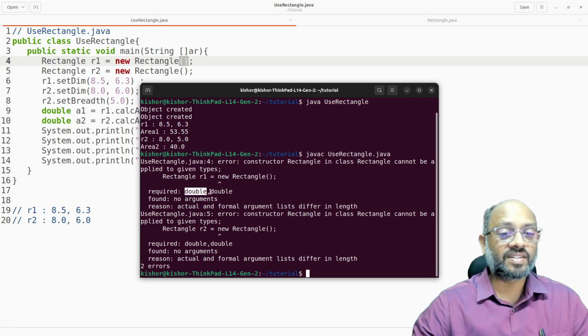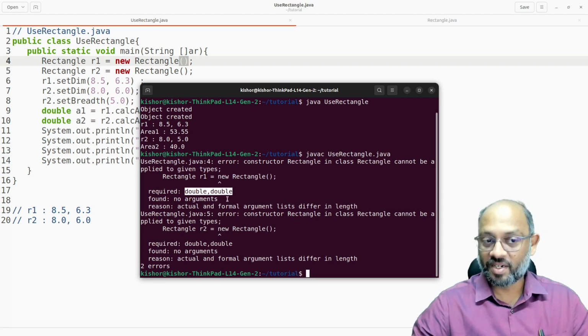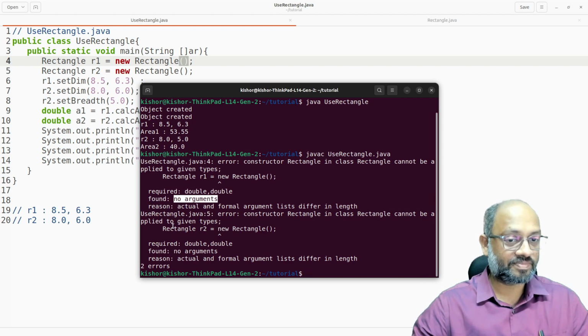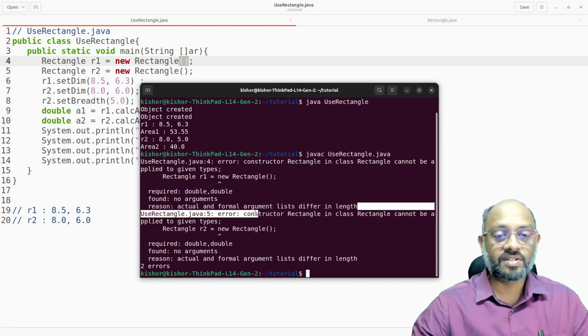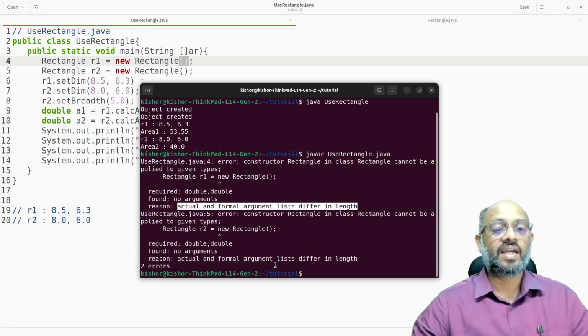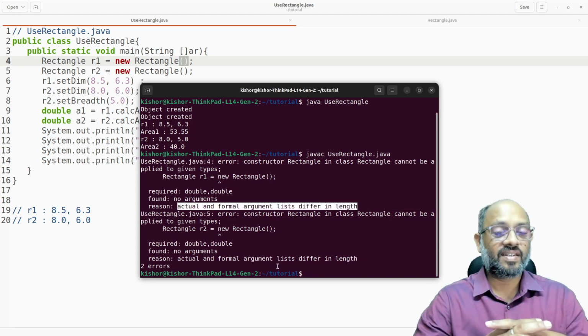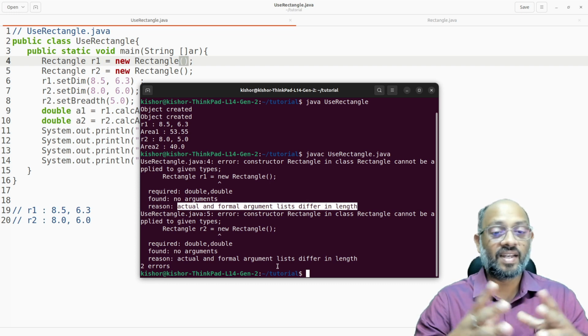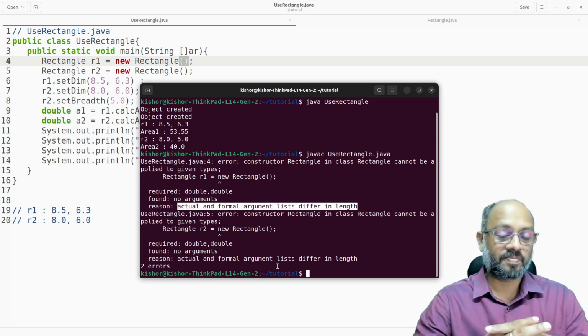The constructor requires two parameters of double type, but you are not passing those two parameters. The reason is that the actual and formal parameter lists differ in length. The actual parameters length and formal parameters length are not matching.